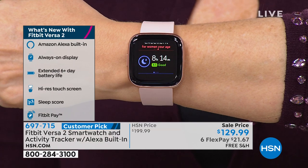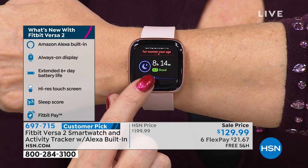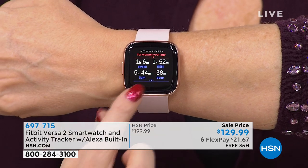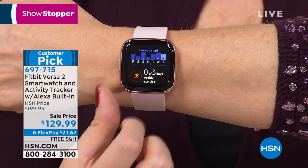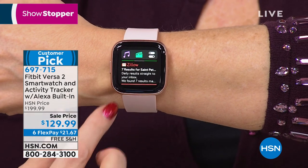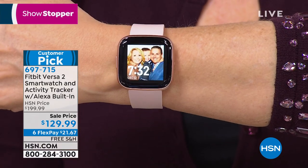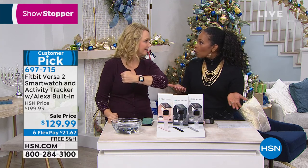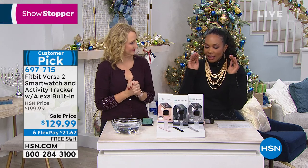Look at eight hours and 14 minutes of sleep. This is going to show you your sleep, and even with that brand new upgraded sleep score that just popped onto any of the Fitbit devices, it rates your night's sleep. It'll give you all of your details about your light, your REM, deep sleep, and then your average for seven days. And your active minutes — this is all right here on your wrist. We haven't even talked about the notifications you're able to get: reading an email, reading a text message, all right here. So that was just the fitness tracking part of the watch. We haven't talked about Alexa. There are so many other features this watch can do, which is why this is the big dog.